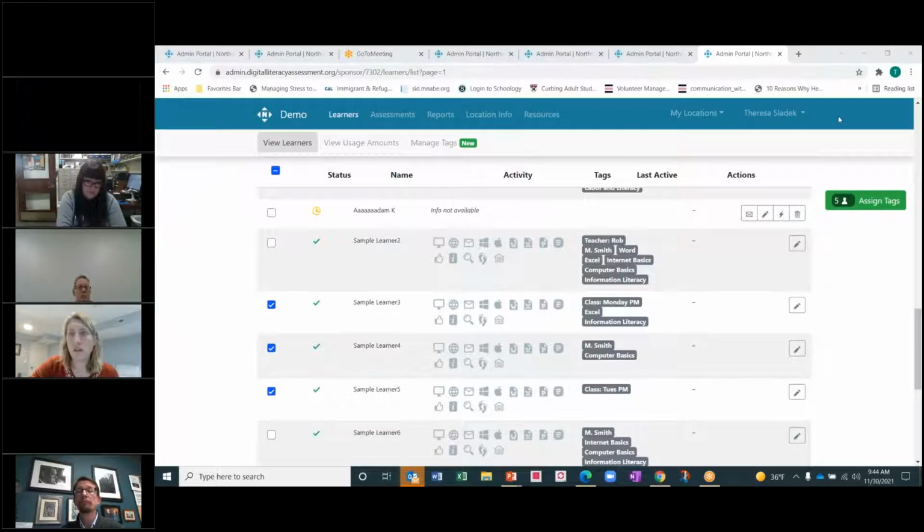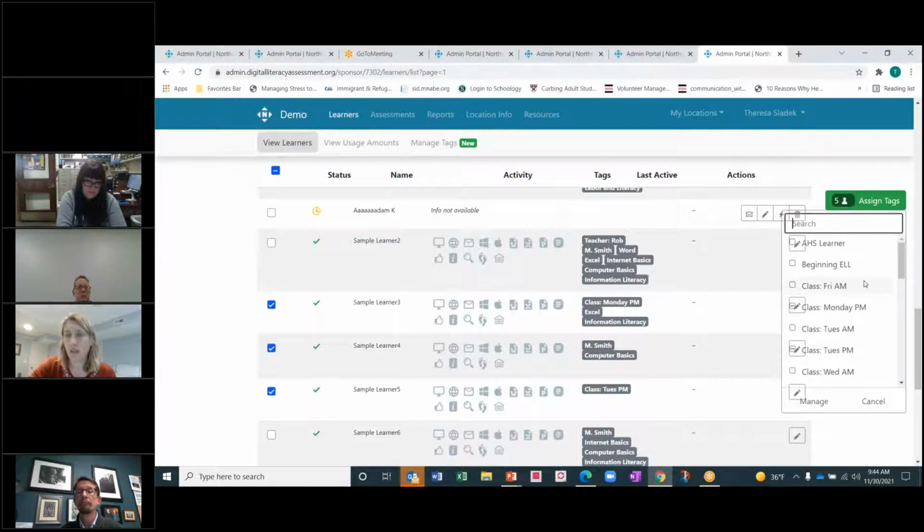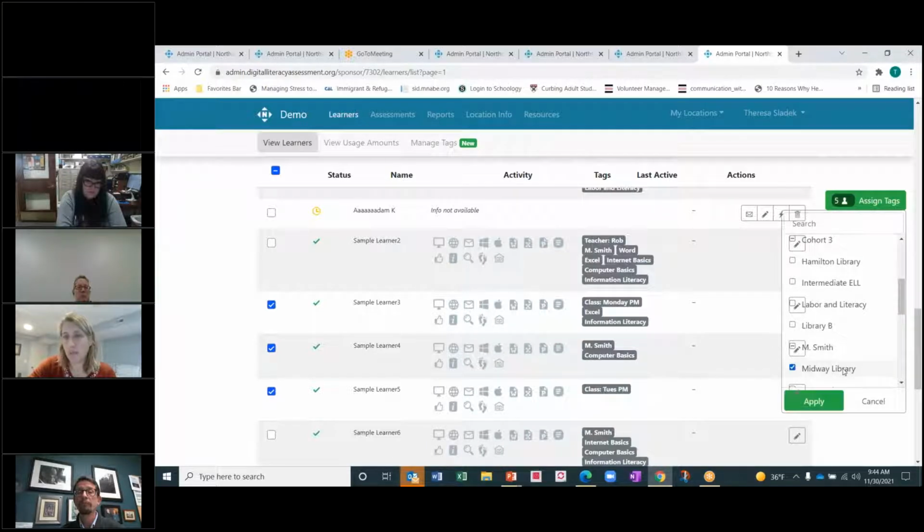And up here in the right-hand corner, it will tell me how many people I've chosen, and it will say assign tags. I click on that, then I pick that library or whatever tag I created. I can do multiple tags here if I want to. Probably won't do that, and then just apply.